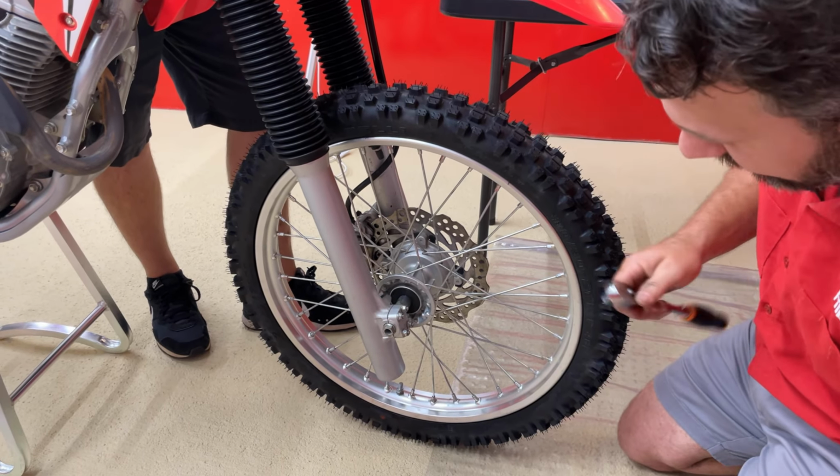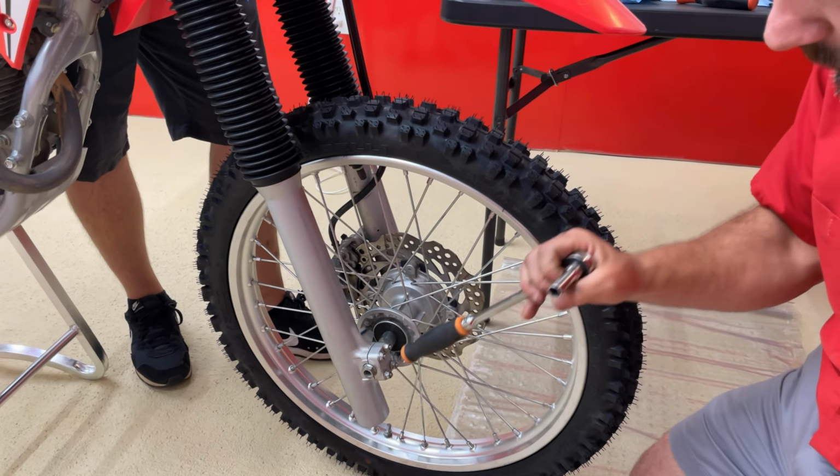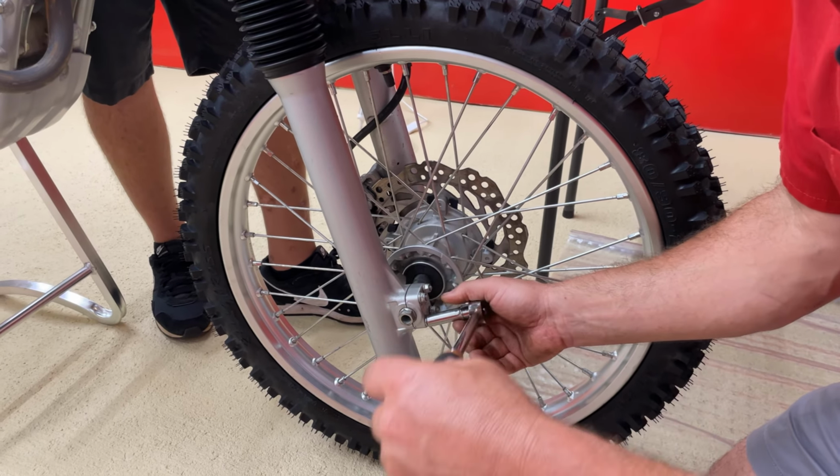All right, once we've got that axle tightened up, we're going to get these four little 10 millimeter bolts and go ahead and snug those up. Not much pressure, just snug those all up.